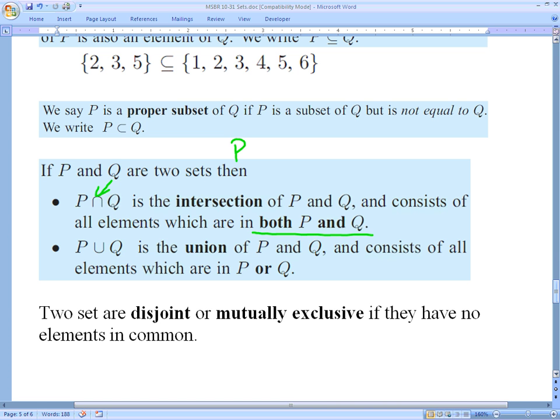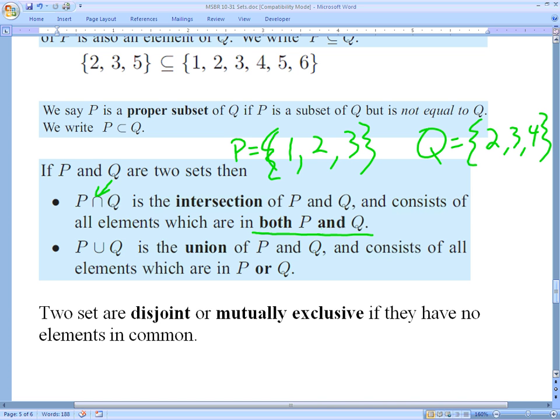So let's say I have set P, which equals, I'm sorry, wrong symbol again, 1, 2, 3. And then I have set Q, which equals, let's go with 2, 3, 4 to keep things simple. So then the set P intersects Q would be equal to all the things that are in both of those. What's in both of those? Well, they both have a 2 and a 3. So that would be the set 2, 3. Worst 3 I've ever made.